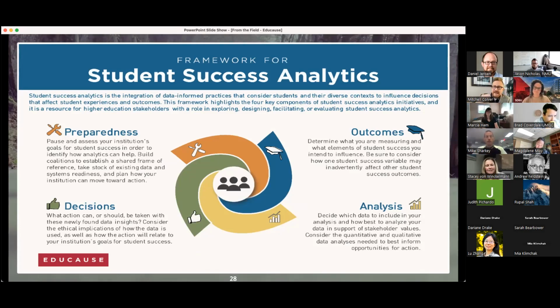So that all of these things can be happening simultaneously. They don't necessarily have to happen in a discrete order. In those 5, 6 high functioning schools, they did happen discretely and iteratively. But what I would say is that there's a fuzzy 1 around analysis, a fuzzy 2 around preparedness, a fuzzy 3 around decisions, and a fuzzy 4 around outcomes. But that's just my opinion.